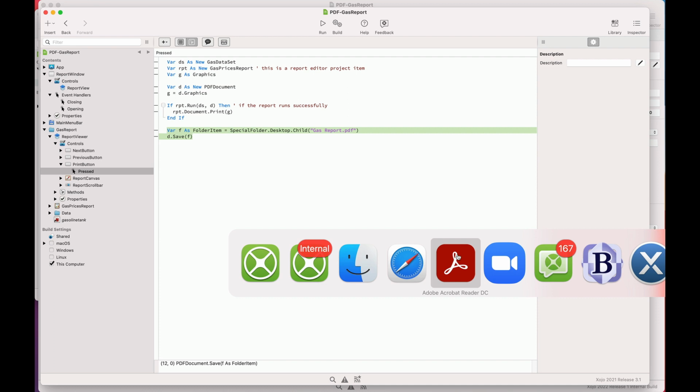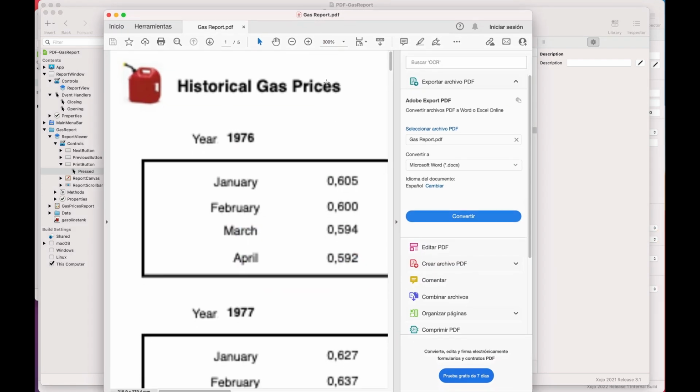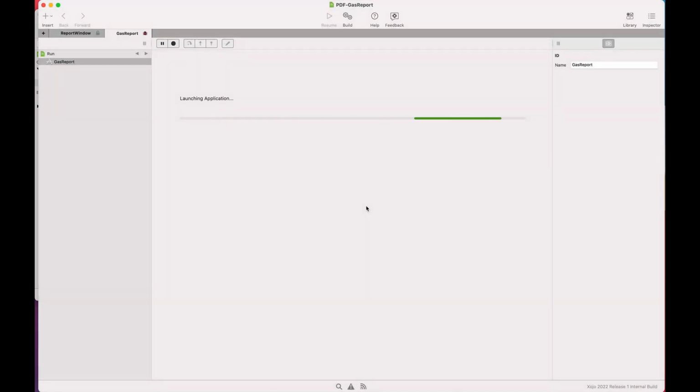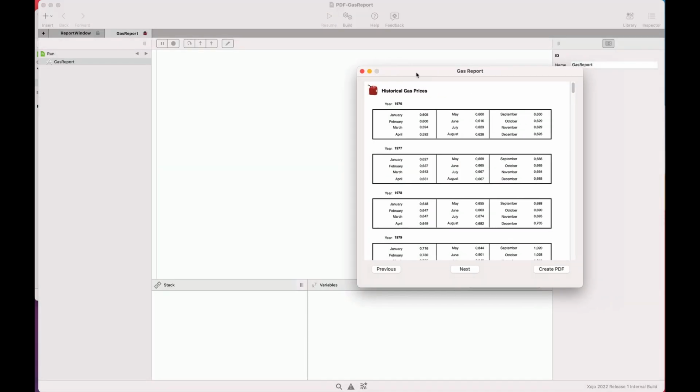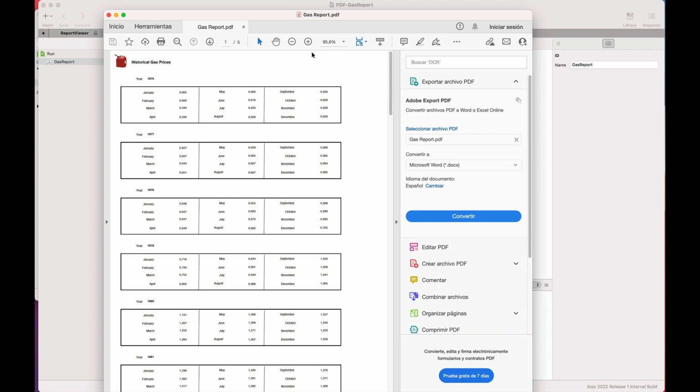Prior to this release, the report was generated as a bitmap image. That means the quality is just not as good as you would expect, specifically when the document is zoomed beyond 100%. But that has been improved in the new release, and when we now create the PDF from the same report, we can see how it's not embedded in the document as a bitmap image anymore.